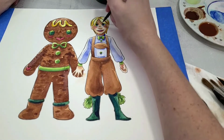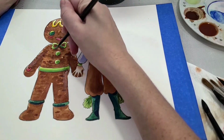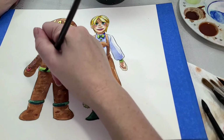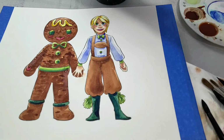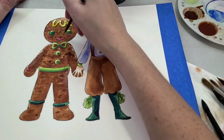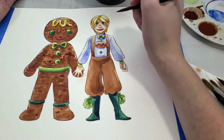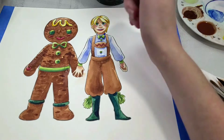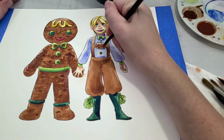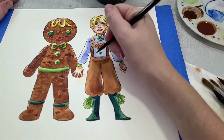So what's your favorite thing to draw over the Christmas holidays? Do you like to draw your ideal Christmas tree with all the pretty ornaments? Or maybe you like to draw all the presents you're gonna get that year underneath the tree. I know when I was younger and I used to get time off for Christmas, I would spend that time drawing comics, basically non-stop, and dreaming about the art supply presents that I might get that year.